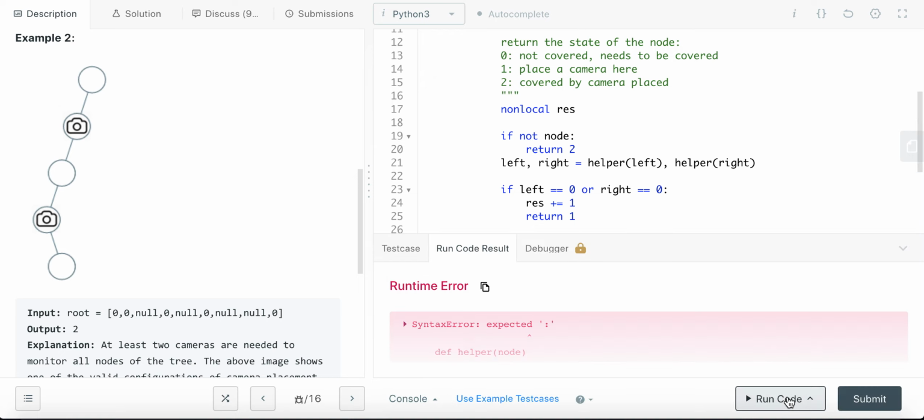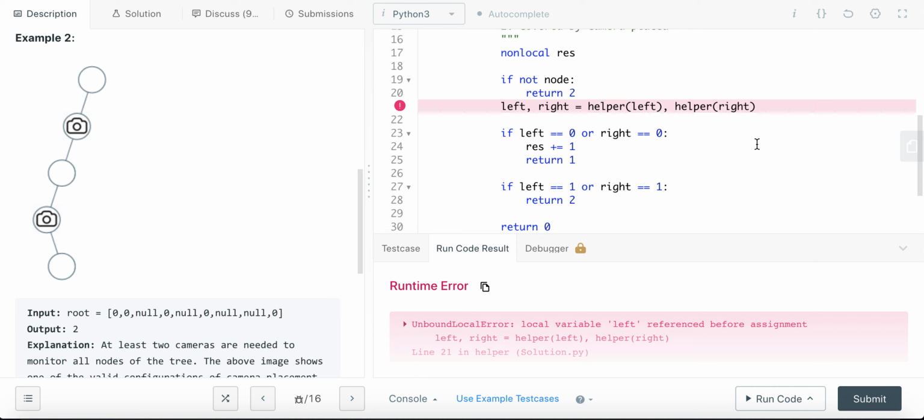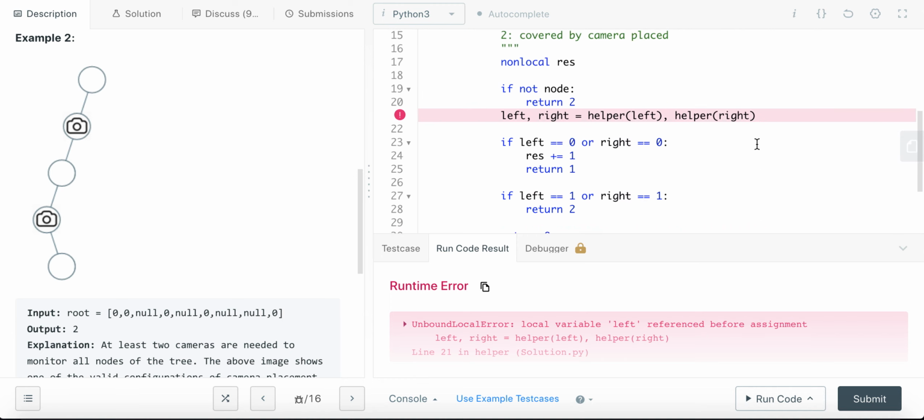Oh, I forgot. Okay. So this should be node dot left, node dot right.